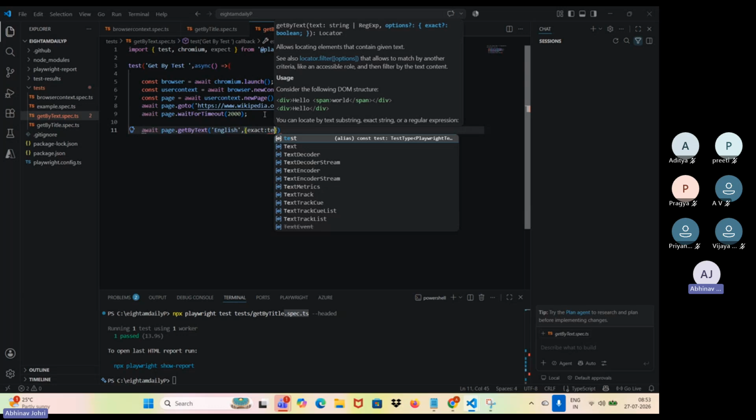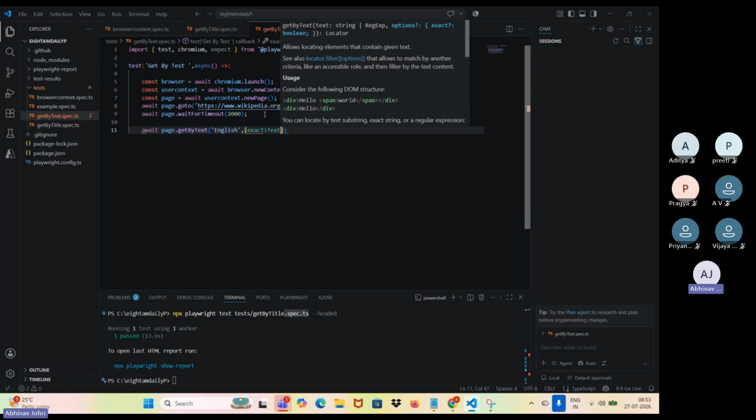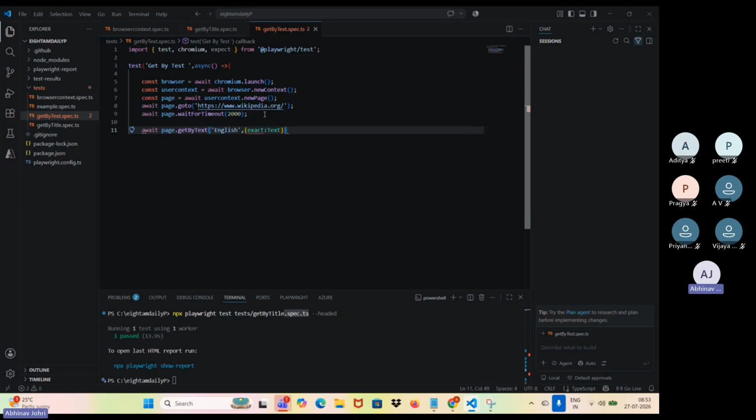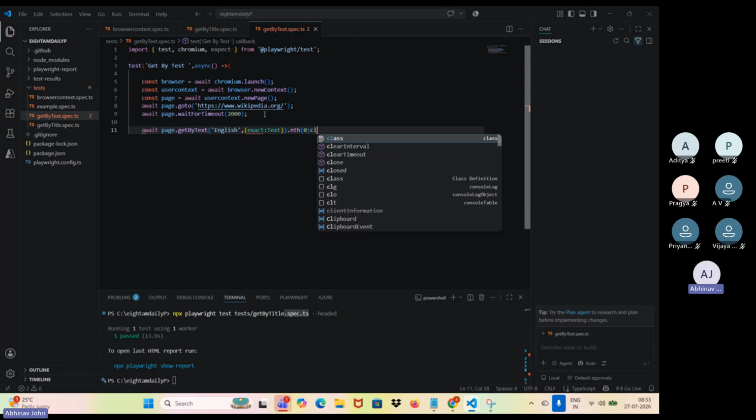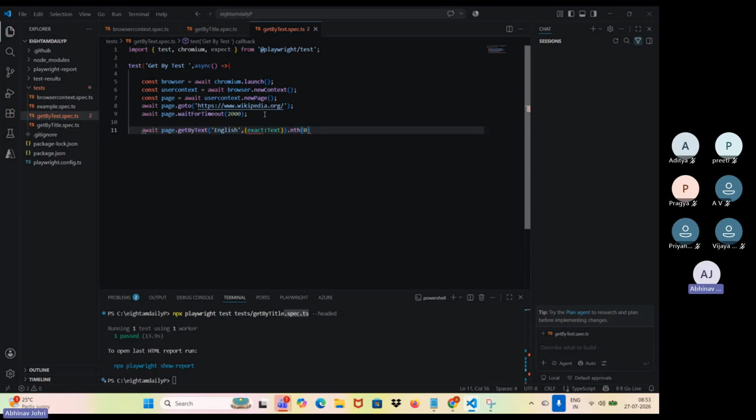E is capital, it should be E capital. So there should be no small letters, it should be exact. Now we have two elements. So dot nth. Which element do you want to get? I want to get the first element, the zeroth element. It will be the zeroth. Let me check. I am confused. And then click on it. Get the zeroth element and click on it.